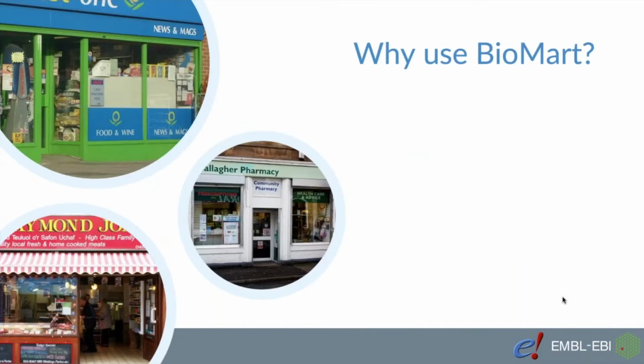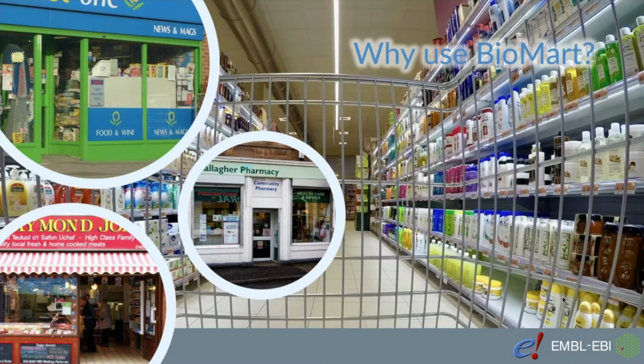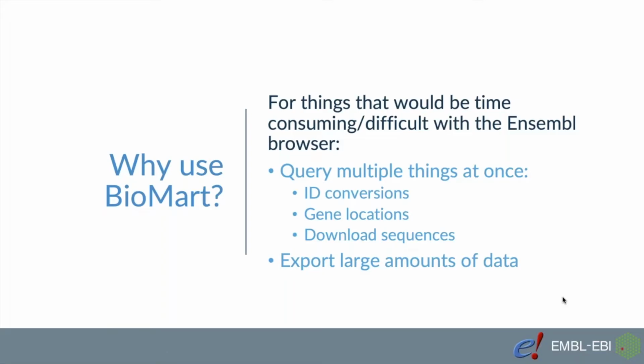BioMart's name has been derived from this shopping analogy, which is quite a nice metaphor. So you could be shopping by visiting those small corner shops, specializing in one type of object, like for example, chemists or pharmacies or butchers, and so on and so forth. Just like you could be hopping from one Ensembl tab to another, collecting or downloading individual objects. Alternatively, you could be using BioMart, which is more of a supermarket where you can retrieve multiple different objects of all sorts in one go.